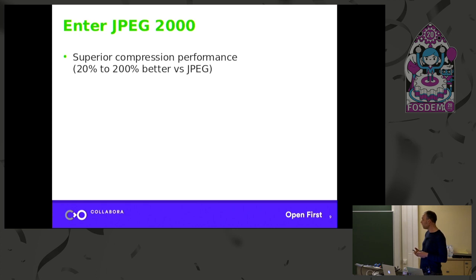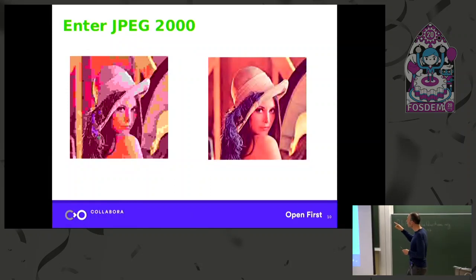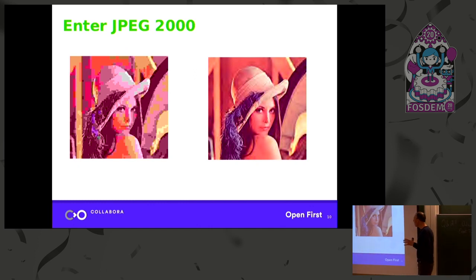When you introduce a new codec, you definitely want to have better image compression than the original. So that is, in fact, the case. JPEG 2000 has up to 200% better performance than JPEG, meaning you get smaller images for the same bit rate or same signal-to-noise ratio. But besides that, you look at the artifacts between these two images. It's a one-bit-per-sample image of the Lena image. On the right is JPEG 2000. Because of the transform for JPEG 2000, we do a wavelet transform versus an 8x8 transform for JPEG. So when you lose data, you just blur the image. You don't get those pixelated artifacts in JPEG. So that was a big advantage for the new standard.